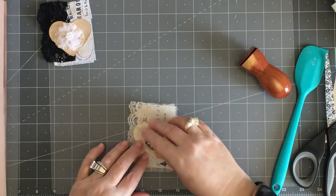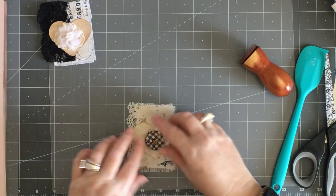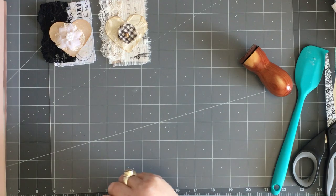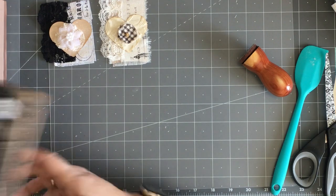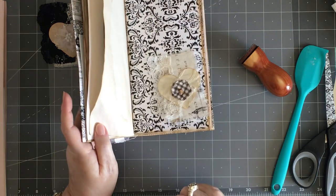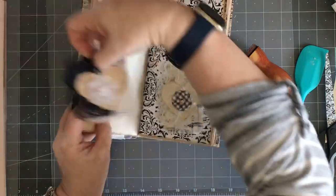Kind of given up on trying to figure it out. Alrighty, so there we go. Those will be, I think, a really lovely little addition to this journal. I mean, isn't that cute? Oh my gosh, I love it.